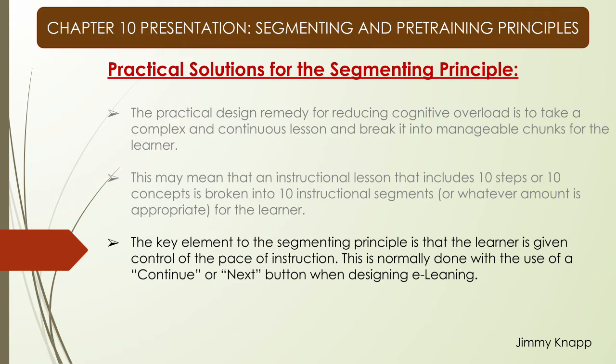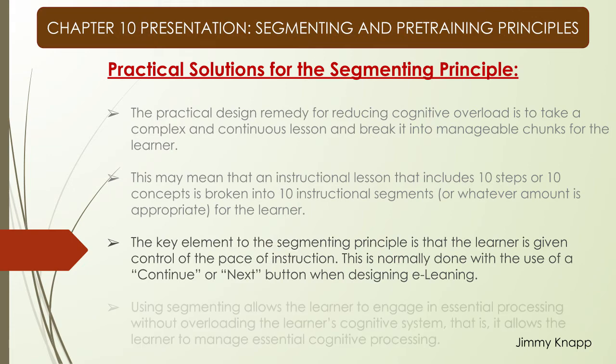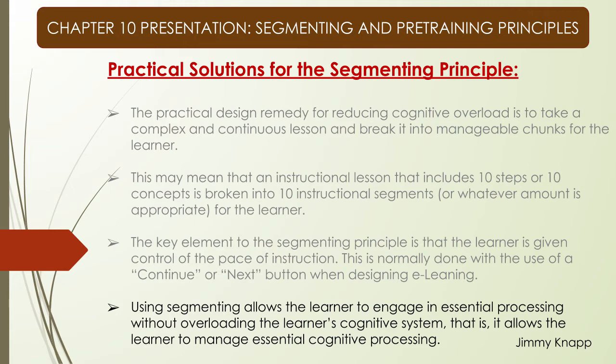The key element to the segmenting principle is that the learner is given control of the pace of instruction. This is often done with the use of a continue or next button so that the learner is able to control their own navigation and the pace of instruction. In summary, using segmenting allows the learner to engage in essential processing without overloading the learner's cognitive system. That is, it allows the learner to manage their own essential cognitive processing.